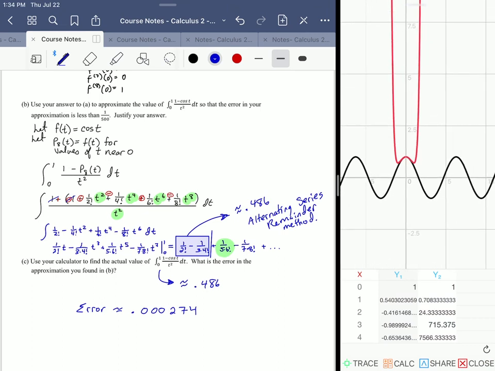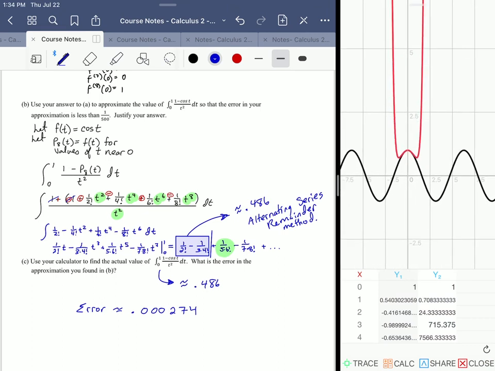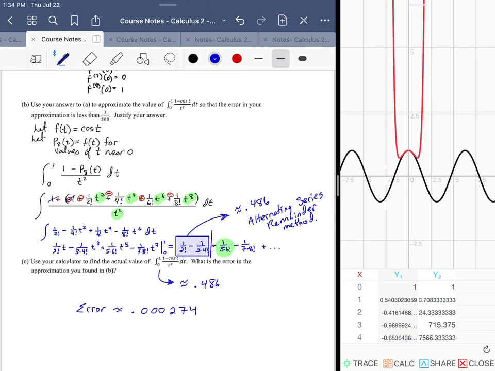Negative 10 to 10. All right, so from this view, it doesn't look like there's much of a deviation at all over the interval of 0 to 1. You get to figure where it starts pulling away is around 1. So that little smidge of deviation is amounting to an area of 0.000274. So not too bad. All right.